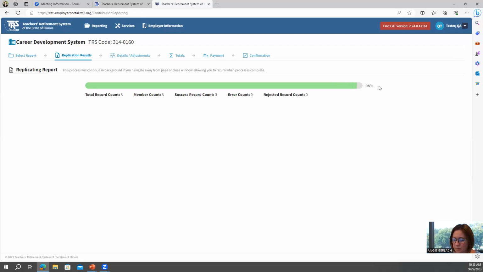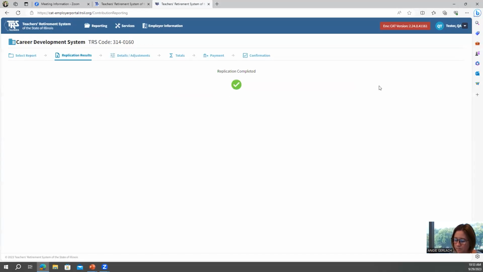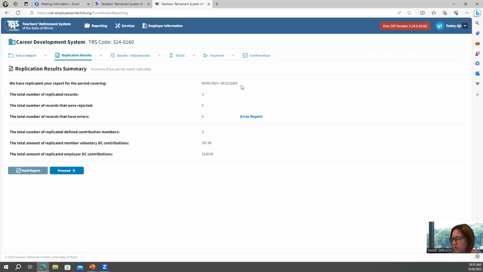Okay, there it goes. Okay, so replication completed. We got our little green checkbox. The replication results summary page indicates how many records I had, and it verifies the pay period that I'm using.